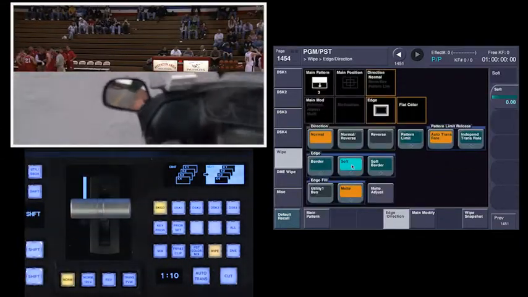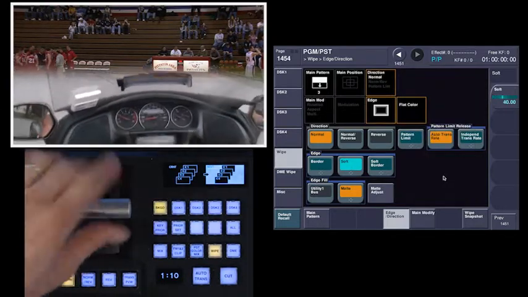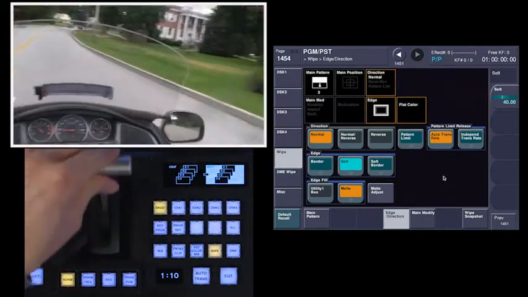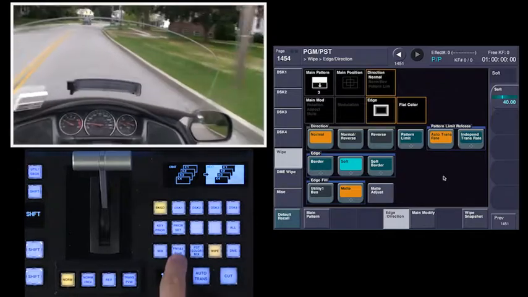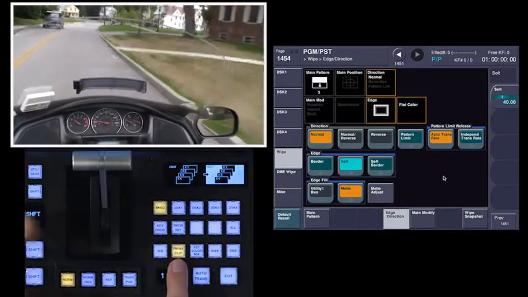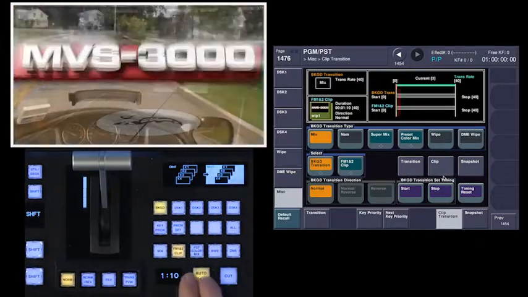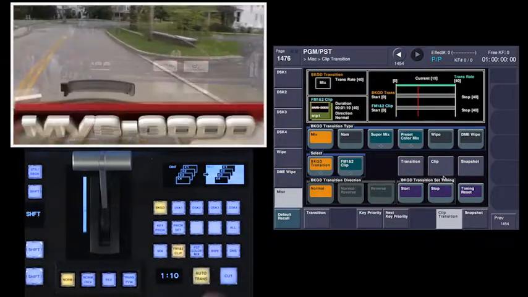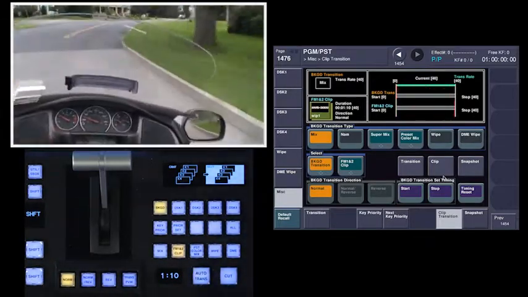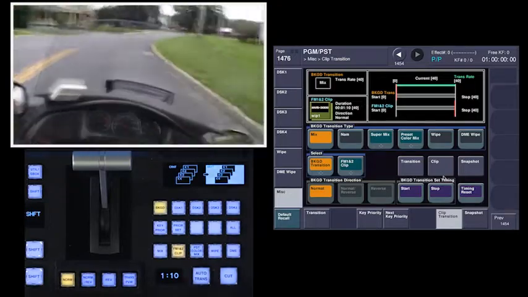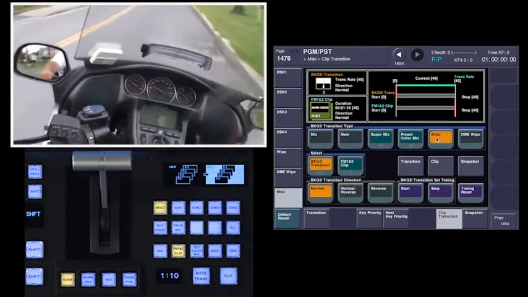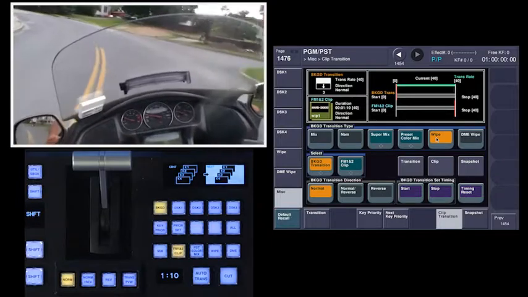I'm going to hit Softness, and I think 40% softness will work really well for me. I'm going to go back to frame memory 1 and 2 clip, and since I don't want to hunt for the menu, I'm just going to double press it again. Now if I run it, it's still doing a dissolve because we haven't told it what the background transition type is. In this case, I'm going to tell it I would like to do a wipe. Notice that it's already found the wipe that I had just set up there.